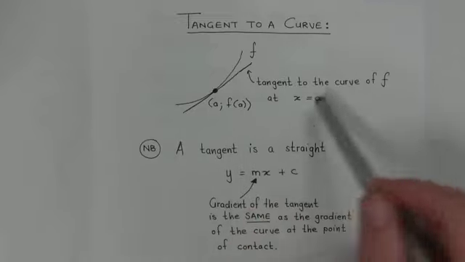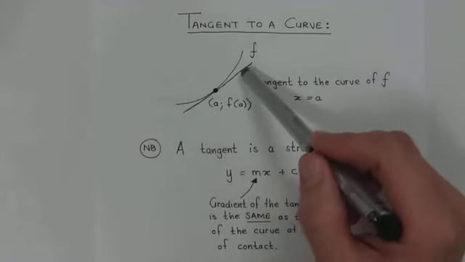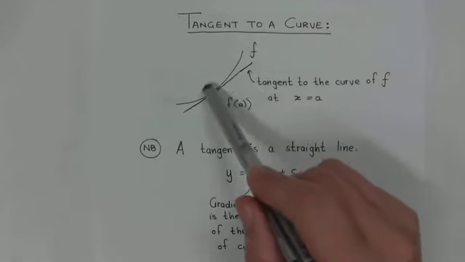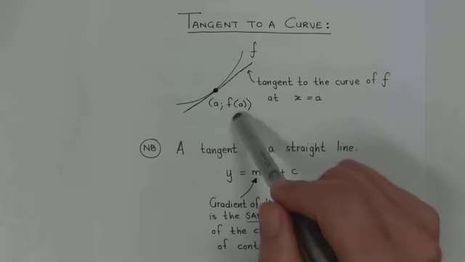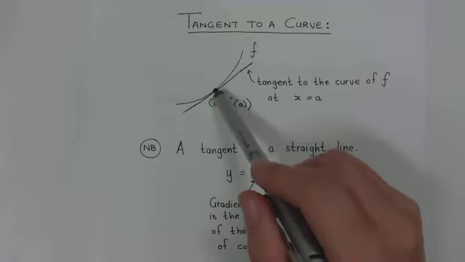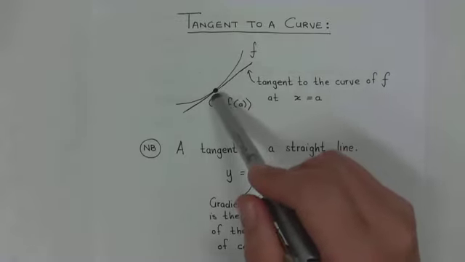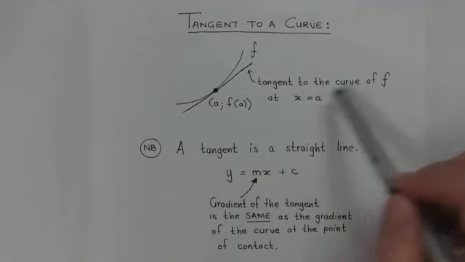And then if I now go and I draw a line, and very important, that line that I draw has got to have a point of contact. And when I say a point of contact, it can't go and cut through two different points. Because the moment it cuts through two different points, referring back to the video on average gradient, we are looking at the average gradient between 2 points. Whereas if I draw a tangent, so a line that only has one point of contact with a graph, then this is not an average gradient. This is what we refer to as an instantaneous gradient. So that line that I draw over there is a tangent to the curve of f at x equal to a.